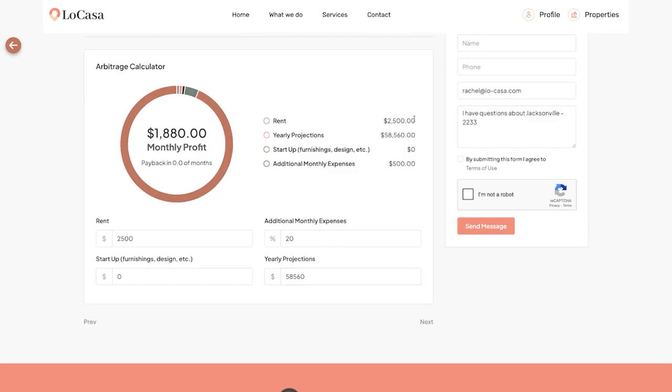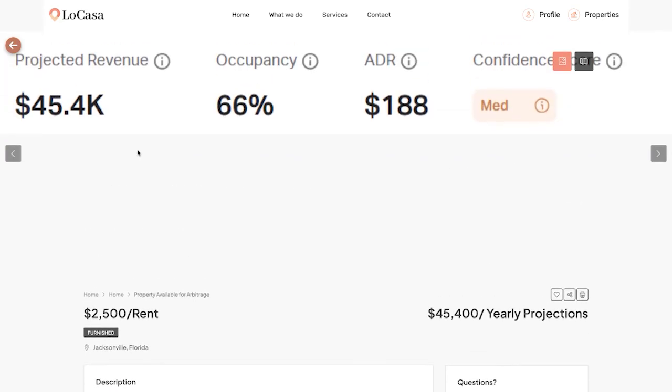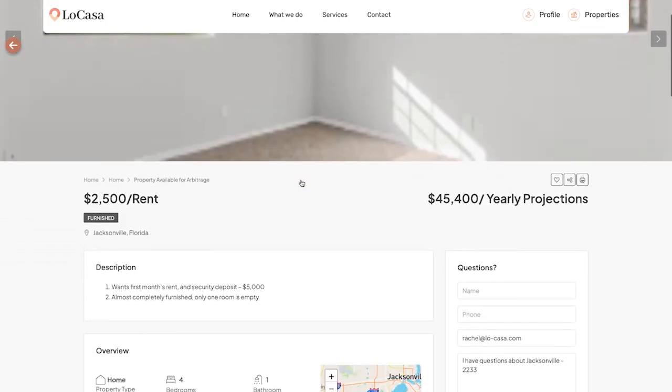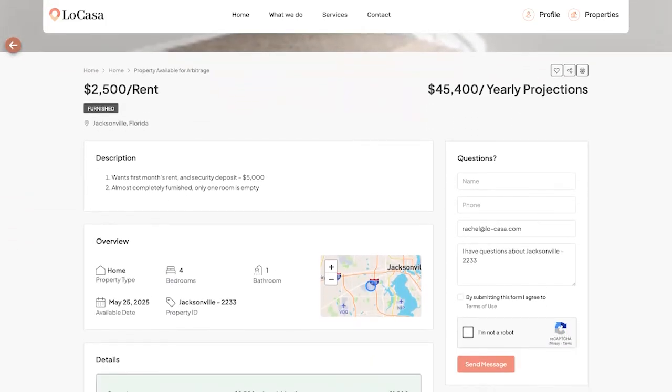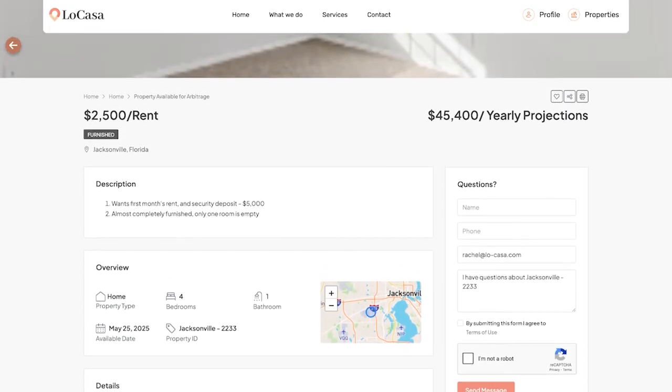And your rent is only $2,500 a month with a pool in Jacksonville, Florida, in a good overall neighborhood. So we basically doubled our potential monthly profit just by doing some simple comps. And guess what? We didn't even have the address, you guys. So that's exactly what I was trying to show you in regards to running comps without even needing an address. That alone should be able to show you, okay, I like this property, it looks good, I ran the comps, I have enough information to where I feel confident that I can move forward with next steps and potentially secure this deal. So hopefully you guys are kind of with me on this, you guys understand.